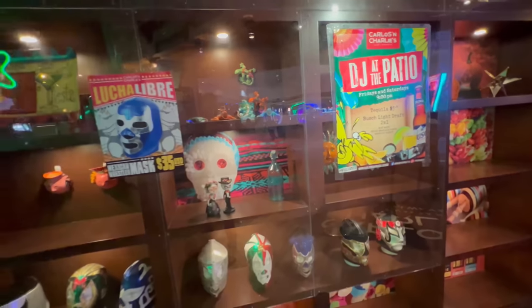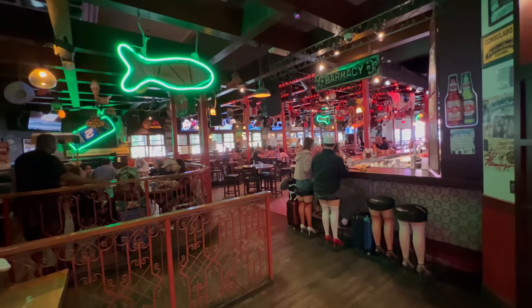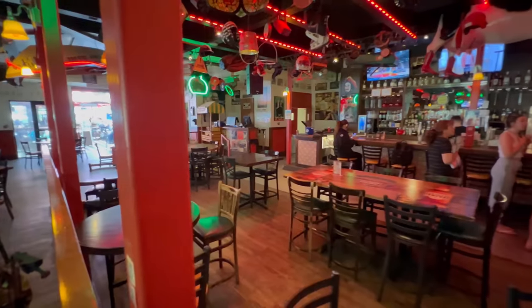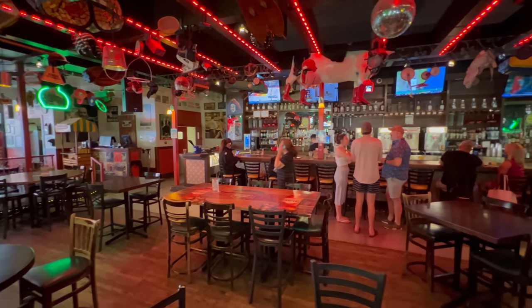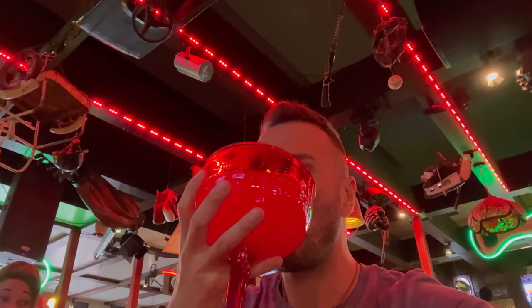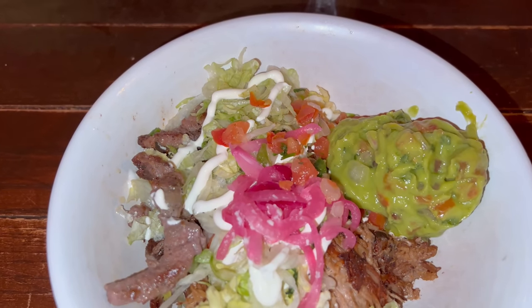Carlos and Charlie's was all about the fun. Unfortunately it was not about the food, but it was all about the fun. It certainly nailed the spring break atmosphere — cool lighting, great energy, stuff hanging from the ceiling. It was a really fun place to hang out. The Caribbean drinks were tremendous. I had a big mama margarita — that thing will put you in your seat, literally. And then I had a ticket to fly, which was a pina colada with four different types of alcohol. Overall it was a fun and festive place, but if you're going for the food, you're going to be disappointed. You've been warned.